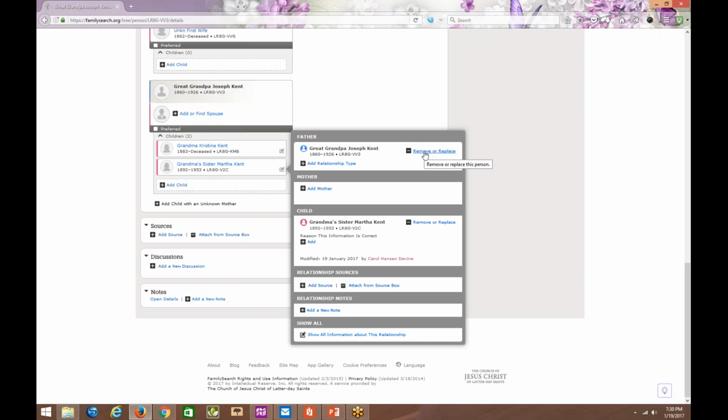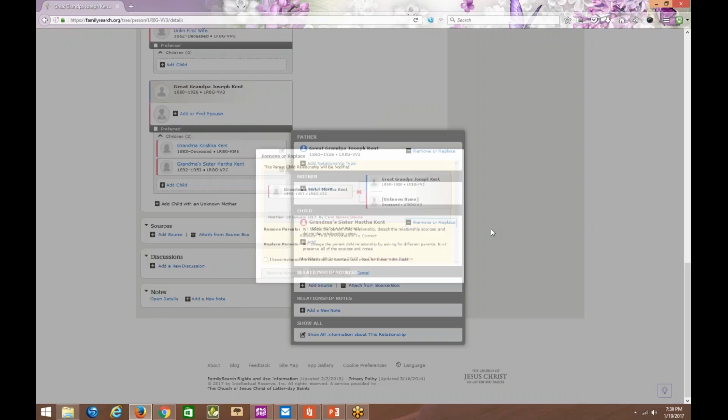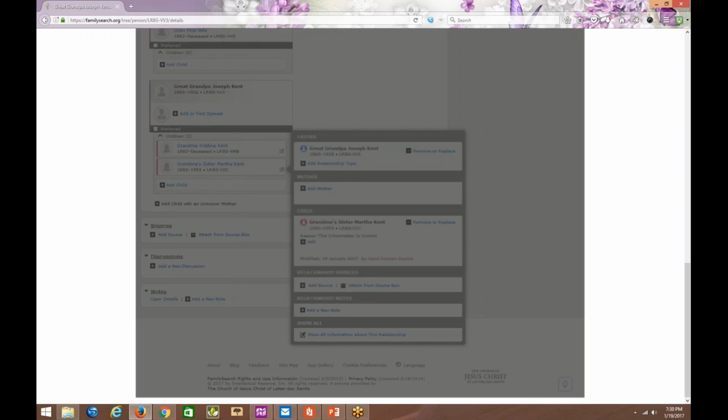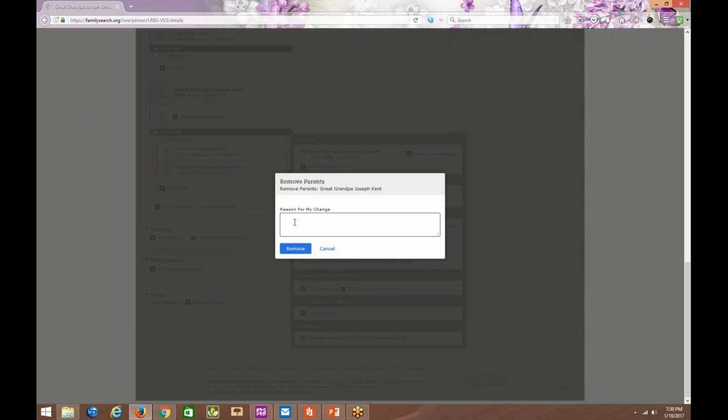Not remove her just from dad, although that would work, but if there was a mother there, so for example it said unknown first wife, then I would still have the problem of Martha being connected to unknown first wife. So I've just gotten in the habit of removing her from a set of parents. I'll remove her. And the reason I can do this is that I've already got her connected to the other set of parents, so there's no stress involved here.